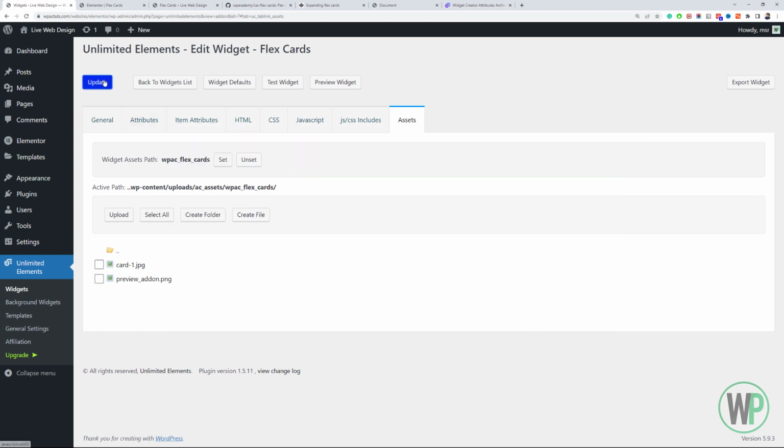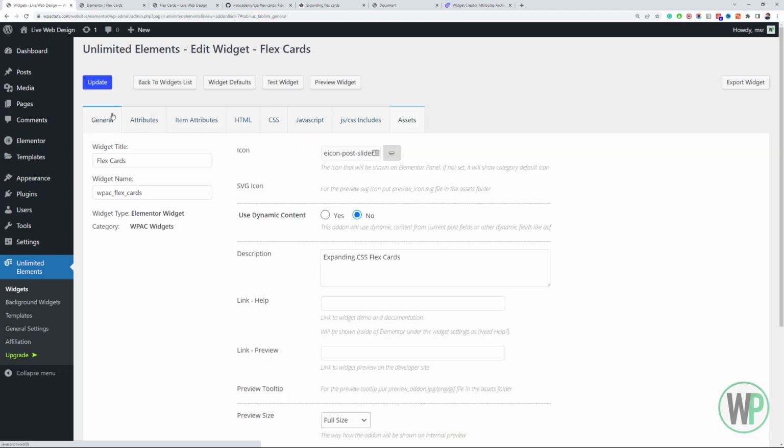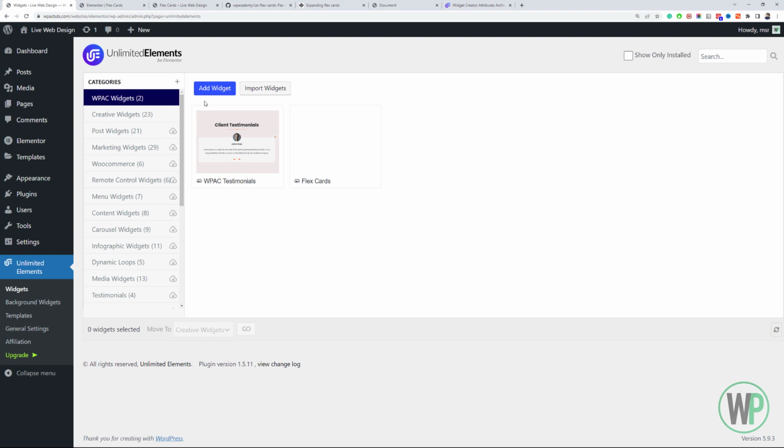Update. Now let's get back to the widgets list, and now you can see your widget also has a preview.